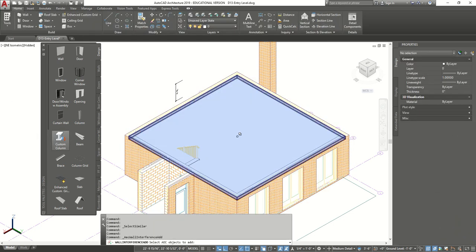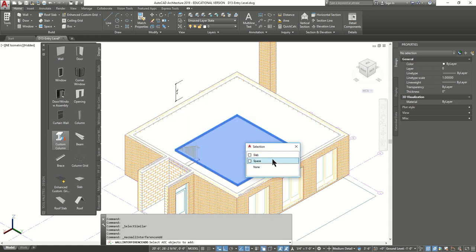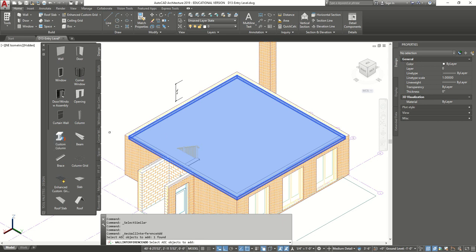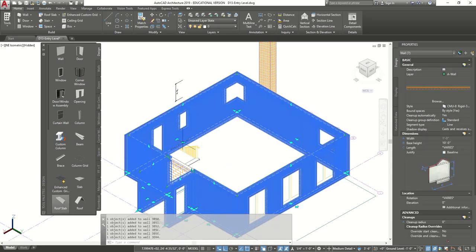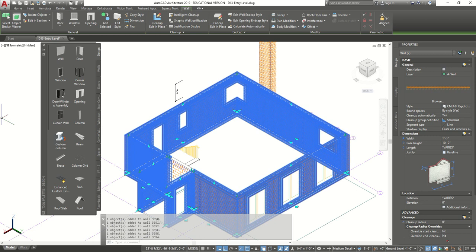From here now we're going to click on the slab, like so, and press enter. And now that you press enter, you're going to use the subtract option at the bottom, and it's going to cut it out.